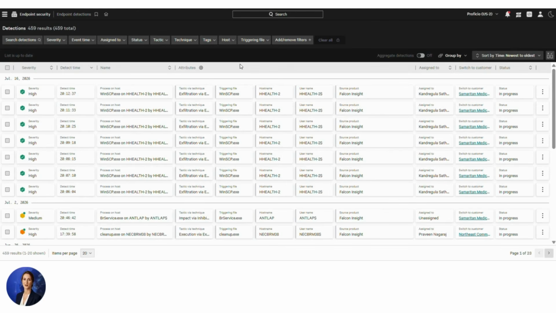As you can see on my screen, this alert was generated as part of our MDR test environment. The detection corresponds to exfiltration-related activity. At the time the alert was triggered, the malicious activity had not been blocked by CrowdStrike, and the endpoint status remained in a connected state, meaning that the device had not yet been isolated from the network.